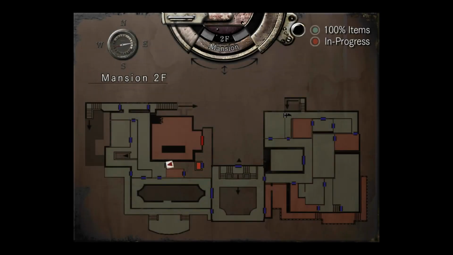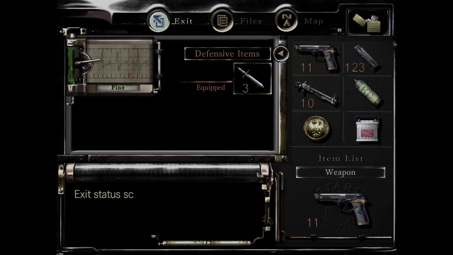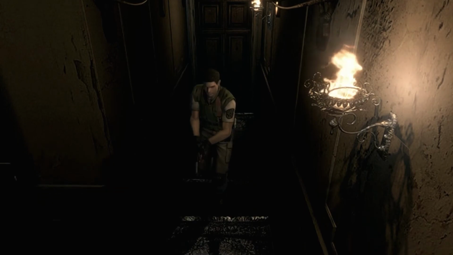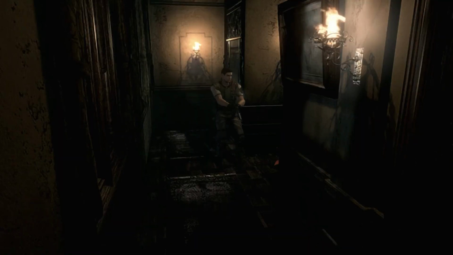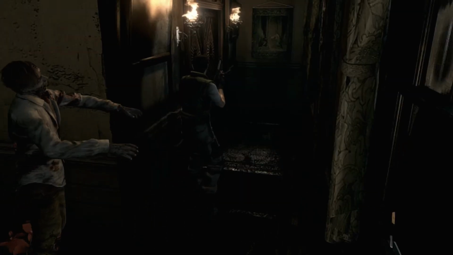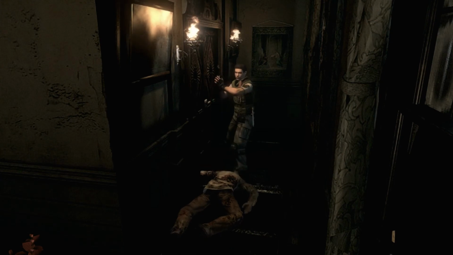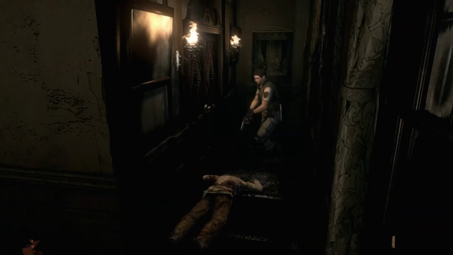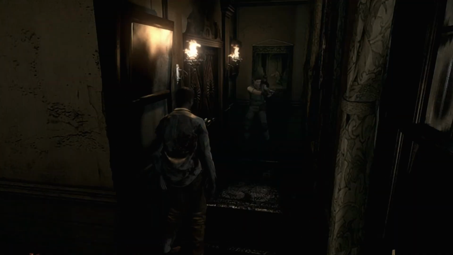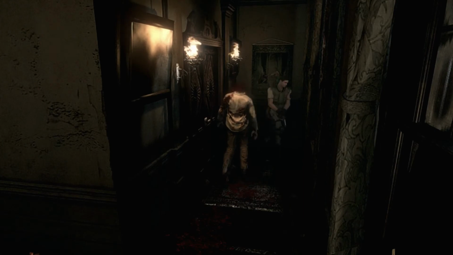Alright, map boots. Oh. Now there's a locked door back here. I want to see what that locked door is about. So let's go find out. I think there's another zombie back here. I heard footsteps. Oh yeah, there he is. Holy crap, one hit. That was awesome. A moth in there. Why is there a moth there? Oh! Oh, that's your head, buddy.